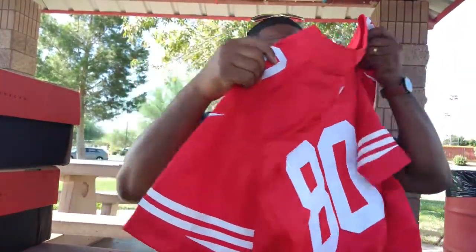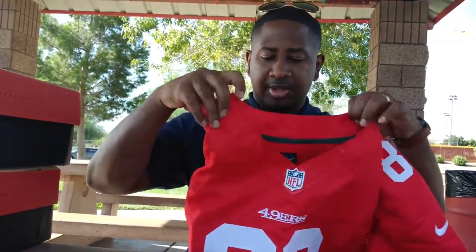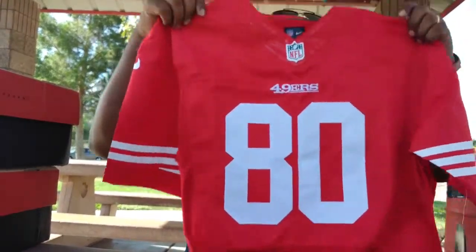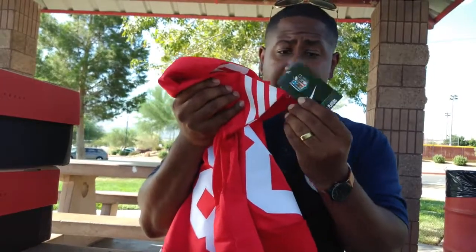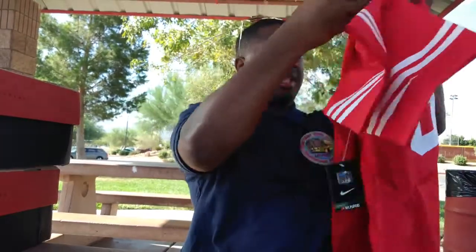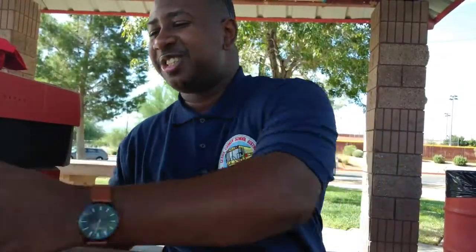The stitching and everything is solid. The material is almost like a baseball jersey — not sure if that's how it's supposed to be or not — but stitching-wise it's pretty solid. You can get these for the low. If you're looking for NFL football jerseys, the season is already in effect with preseason, so make sure you check them out. Shoutouts to them, I'll definitely be rocking this for the season.